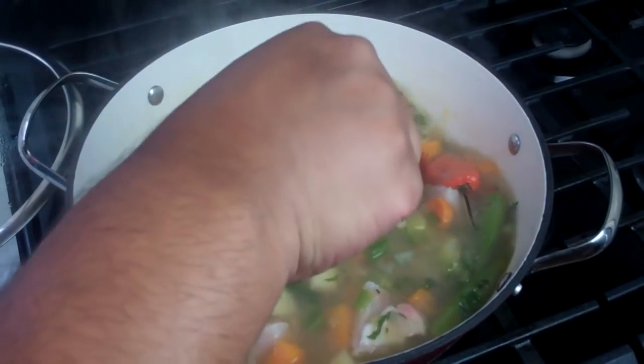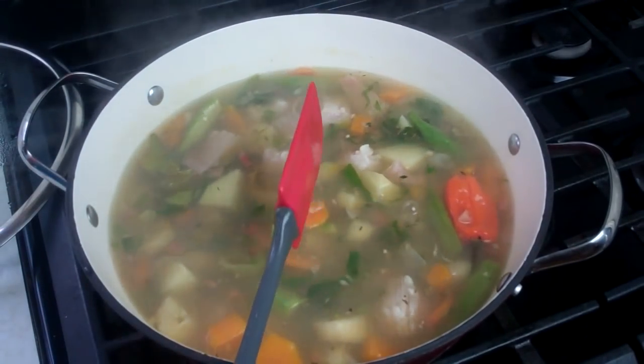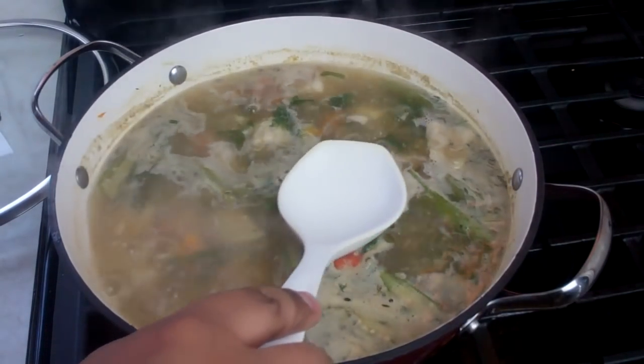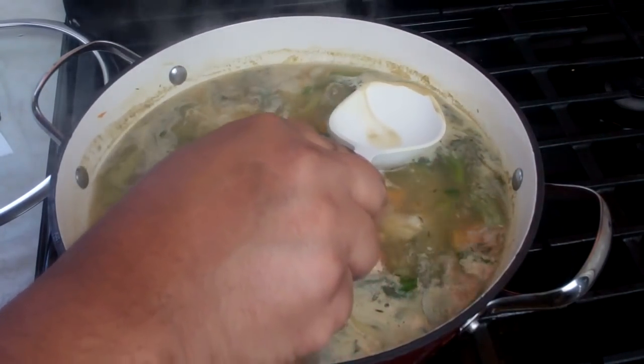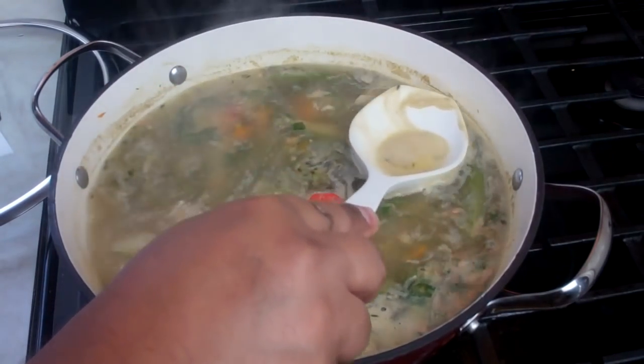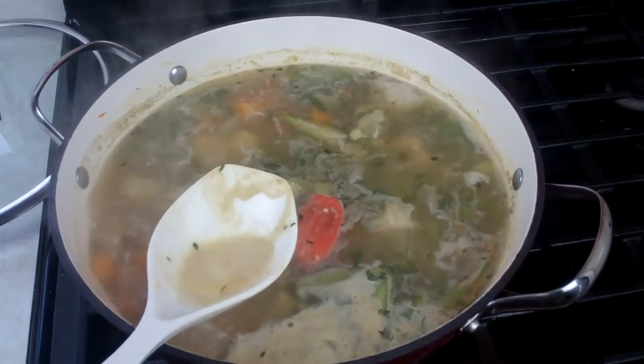So everything is going to be nice and tender, and the fish is going to really flavor this fish broth here. If you start seeing some sort of scummy stuff on the top, all you want to do is skim that off. It's just a little bit of impurities, a little bit of starch kind of happening there. And all you would do is toss that out.